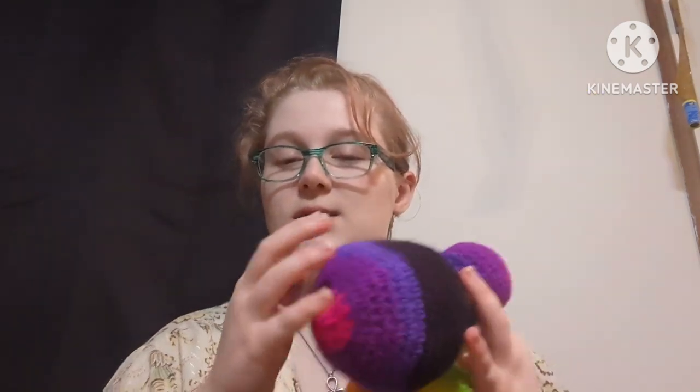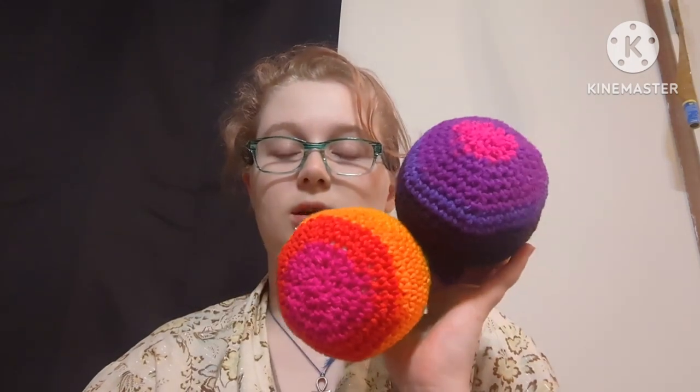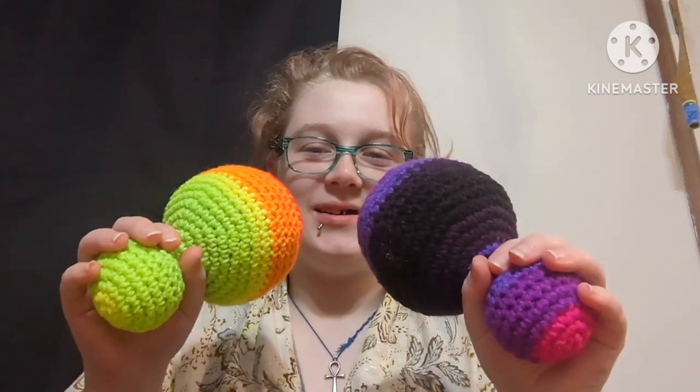And I will update as I do the legs and such, but yeah. They kind of look like rattles if you hold them this way. That's funny. Anyway, I will keep y'all updated when I get to the legs.